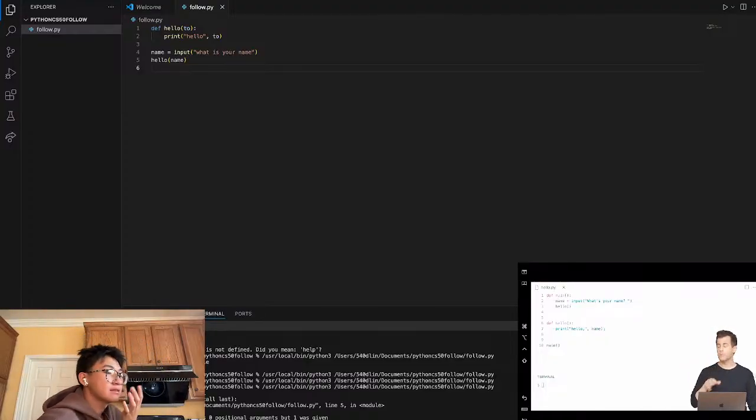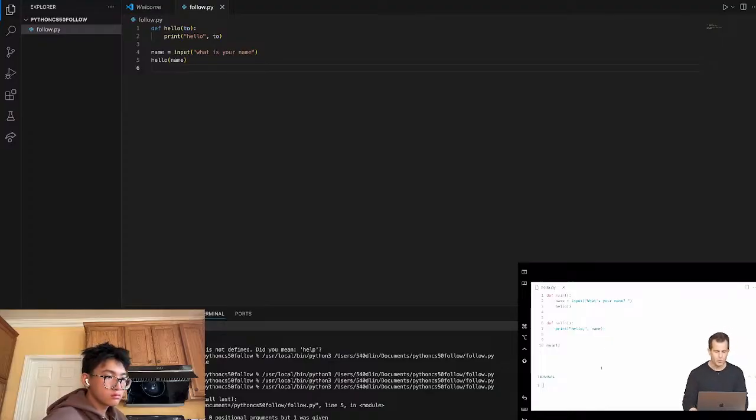So now to be clear, in my main function on line 2, I'm defining my variable called name and assigning it the return value of the input function from the user. I'm then just calling hello. In my hello function, which now no longer takes any arguments, I am calling print, passing in hello, comma, and then immediately passing in name, the variable into which I got the user's input. But the catch is that name exists now only in main.